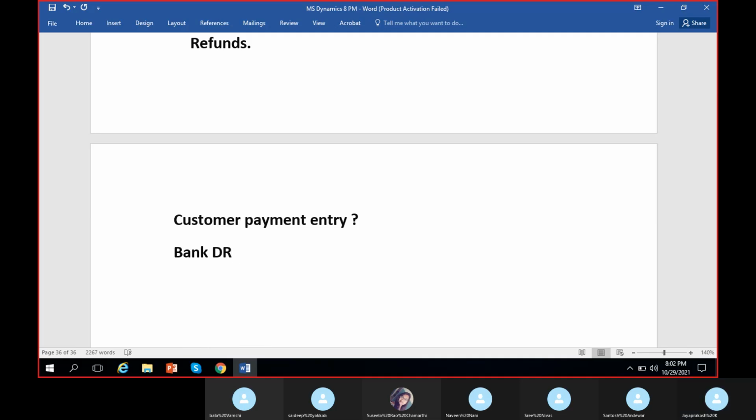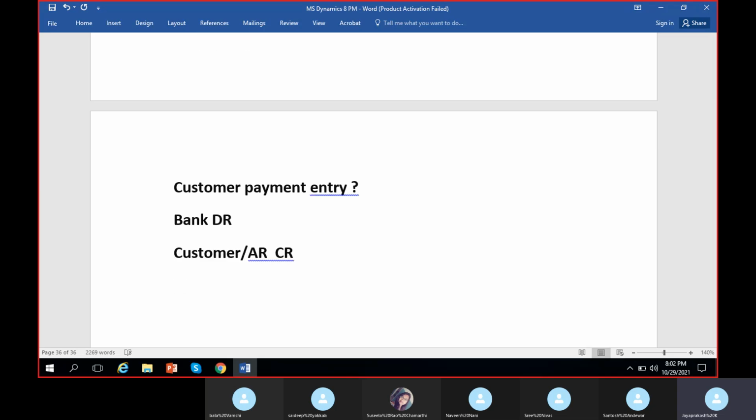And accounts payable, no, it's not payable, receivable. Yes, the accounts receivable account will get credited. So bank account will be debited and the accounts receivable account will be credited when you receive the money.